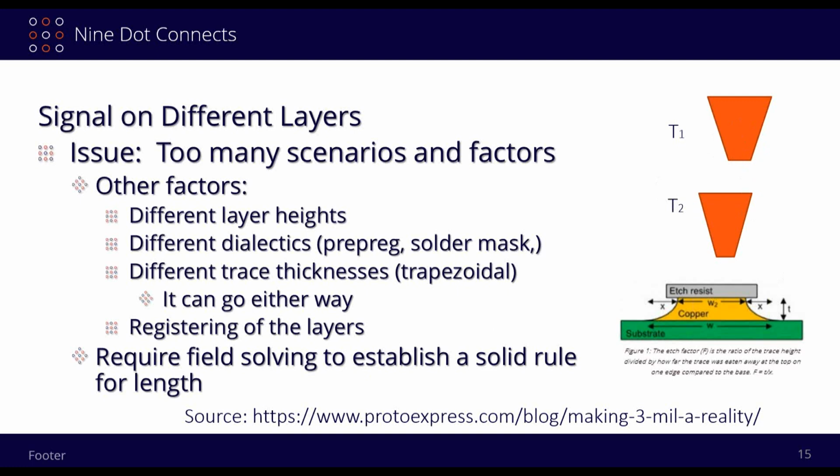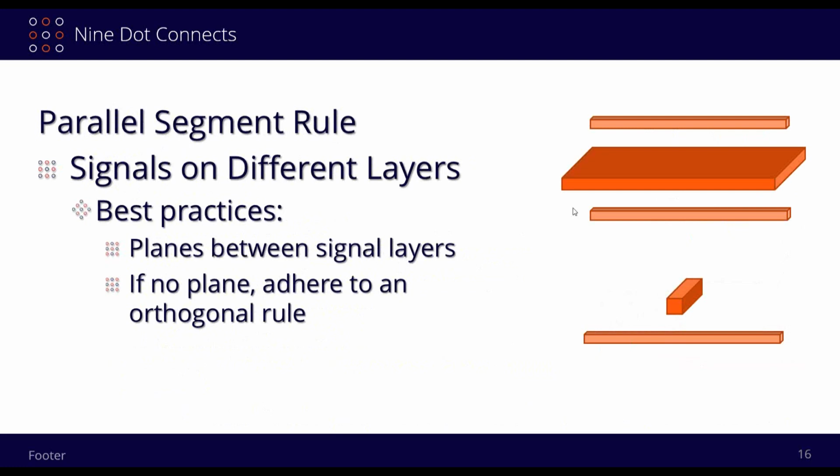So the short of it is it becomes extremely difficult for us to come up with any decent rule of thumb or any decent rule without using a field solver if we're going to run parallel lines on different layers. So, well, what can we do here? Well, the best practice, generally speaking, again because of that closed current loop that we've got to remind ourselves of, is that we should always have a piece of copper that we can reference. For every signal plane, there should be some type of reference. For every signal, we should have a reference plane to it.